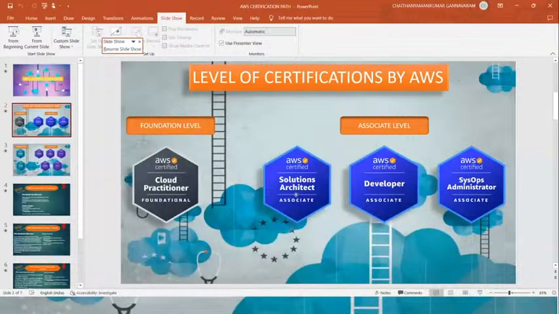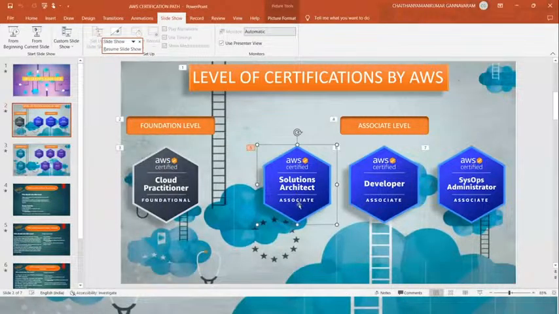You can go with the Cloud Solutions Architect associate level. You can write the exam, or plan for the certification regarding this. Or else, if you have prior knowledge of Python or any coding, then you can go with the Developer, and then you can go with the SysOps Administrator. These are the three associate levels you can plan for.